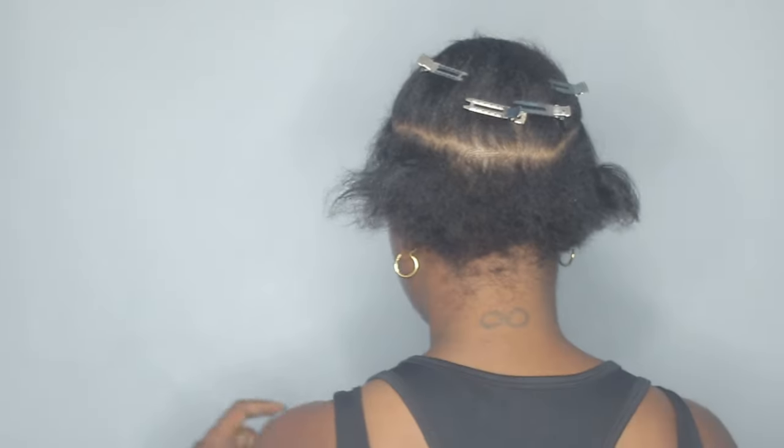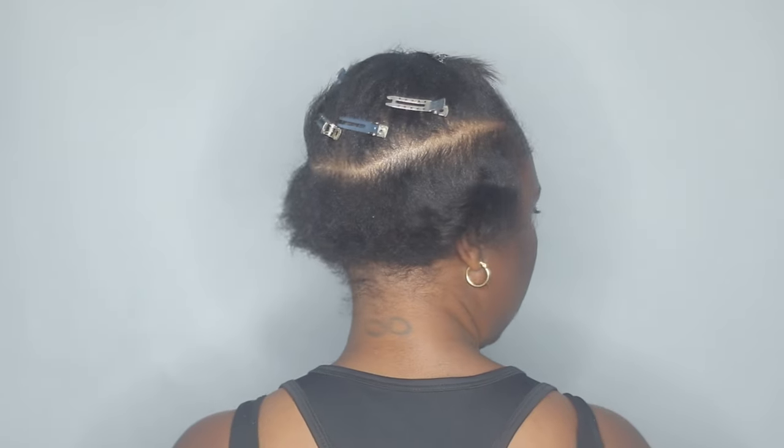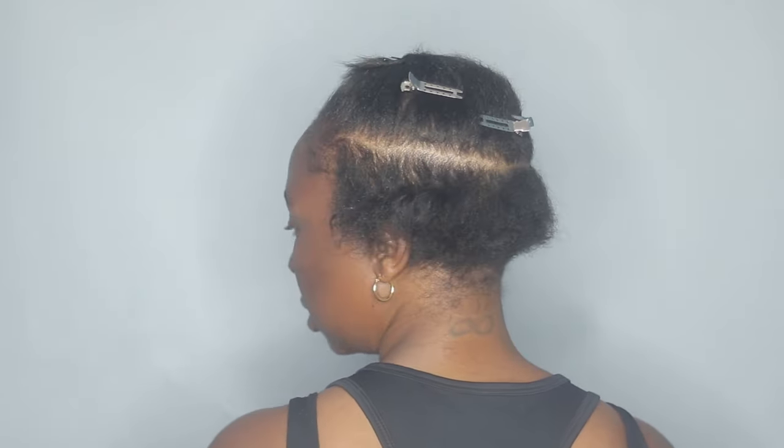For me, I find it easy to use clippers when doing a pixie cut, especially if you're doing it on yourself. So the clippers are back, and these ones are by Wahl. I've done my first section, and I'm just gonna turn around and show you guys. This is going to be my first section to cut. I'm going to start with the biggest guide that I have, and this one is a 22 millimeter. It's 1/7 of an inch.